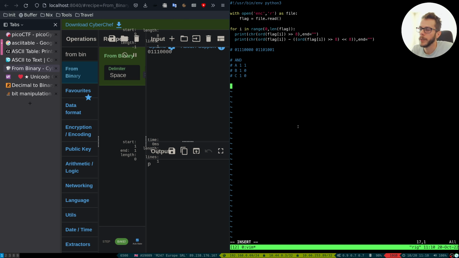If, however, you use a different bitwise operator like OR, we have A, B, and C. If A and B were 1, then C would be 1. Or if you had 1 and 0, then the output would be 1, because it's A or B. If A or B is 1, then the output is 1, which is different from AND. With AND, it has to be A and B. But if you had 0, 0, you would have 0 for the OR, because A or B don't equal 1, so you're not going to get an output of 1.